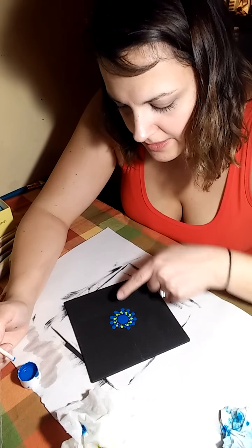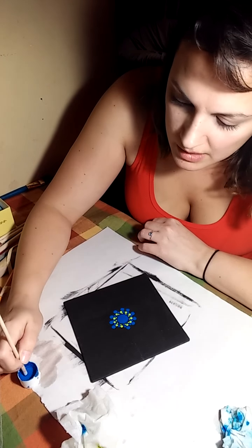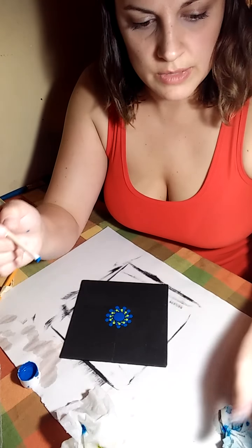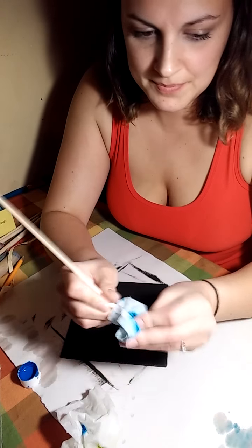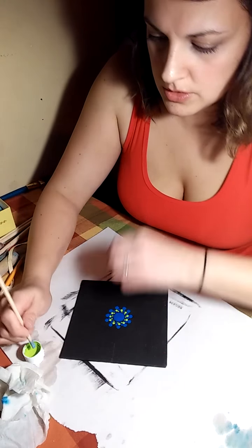See, I can already see that some of these spaces are too small to fit a whole nother one of these in with the green, but I'm just going to make it work because that's what it's all about. And there is no right or wrong. It'll still look pretty, just pretty colors. And let's do green.